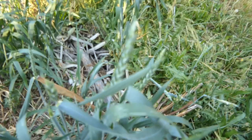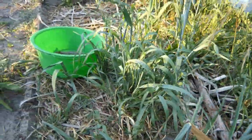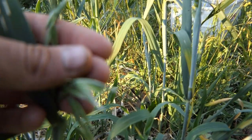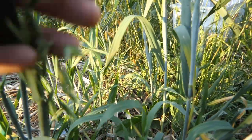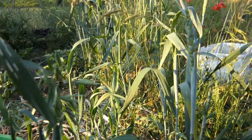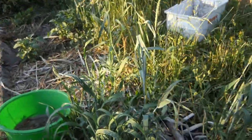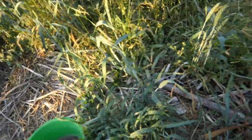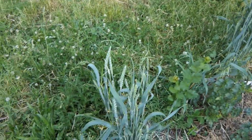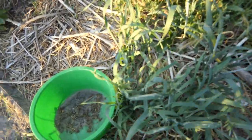So here's more wheat. And here's even some oats. I even have oats. I think this is all from some of the oats, and I started feeding the pigs with oats as well. And I think the wheat comes from the chicken feed. I don't know how it ended up here, but it grows all along the backside of this long stretch. I have no idea why it grows there. It must have come from the chicken feed. And the oats must have come from the pig feed from the beginning when they were small.